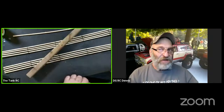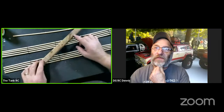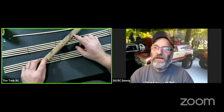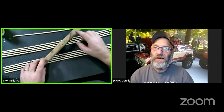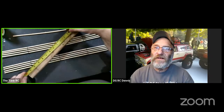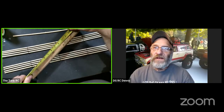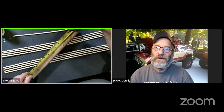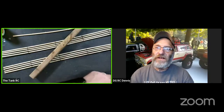So now I've got my block that goes at one end, and I have to figure out the spacing. I measured 7 1/4 inch center. My Winnebago is actually 7-inch center, so that's why it will be able to go on the inside of the three other ones. On the outside, I'm a little bit wider: 7 1/4 there and 8-inch center to the tire on the outside. So it's going to go from 6 3/8 center to tire all the way up to 8-inch center to the tire, so a lot of trucks should be capable of going on that bridge.